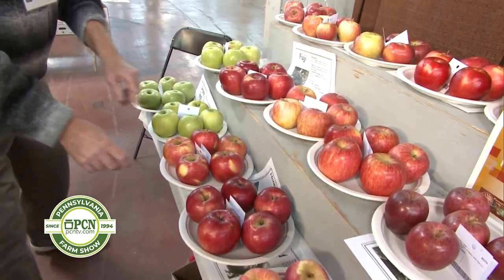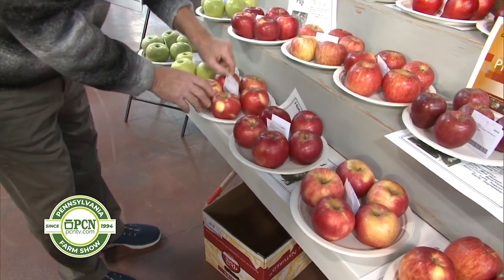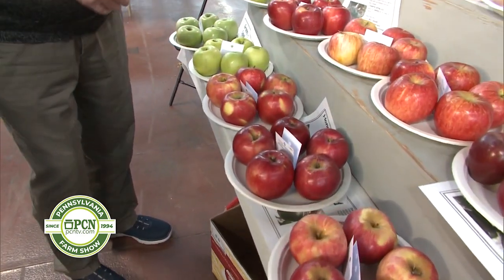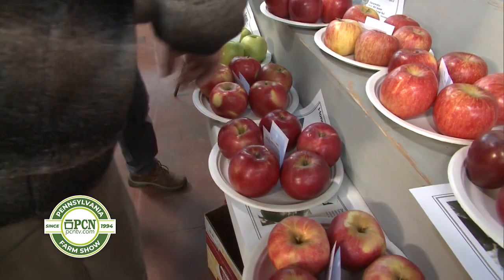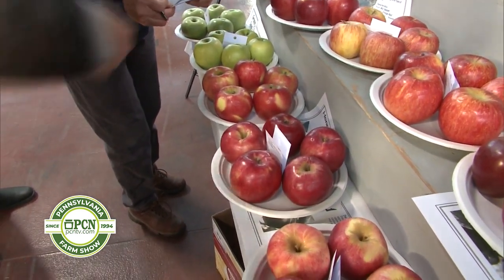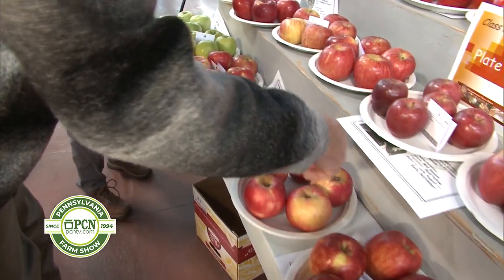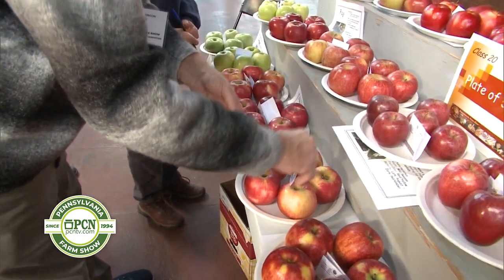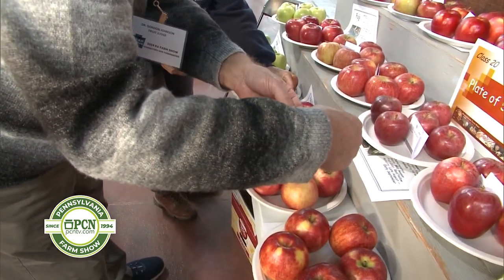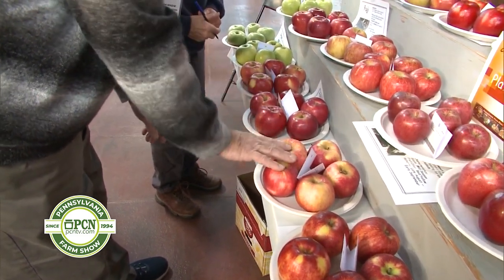All right, so Honeycrisp. I think there's just 1. Honeycrisp is an apple that was bred in Minnesota, so it's not super well adapted to our area, but people love Honeycrisp. Not me. All right. Hope that didn't get picked up. Ida Red. Okay, so Ida Red. We're going to have to go 1, 2 there.